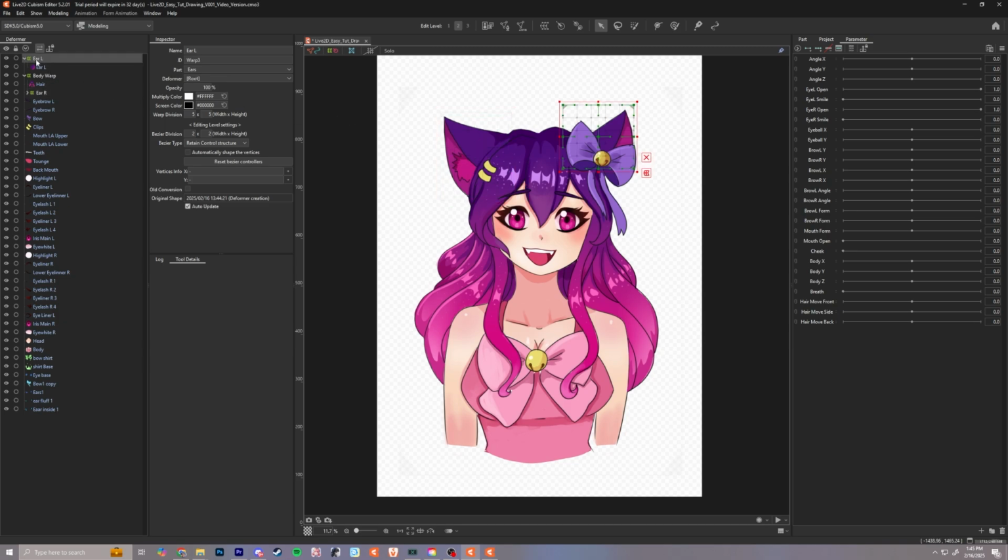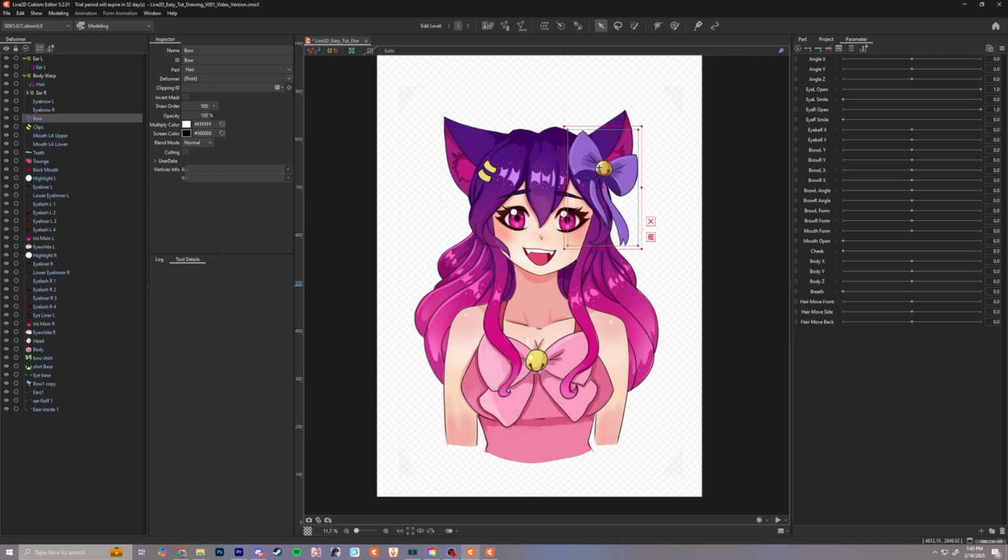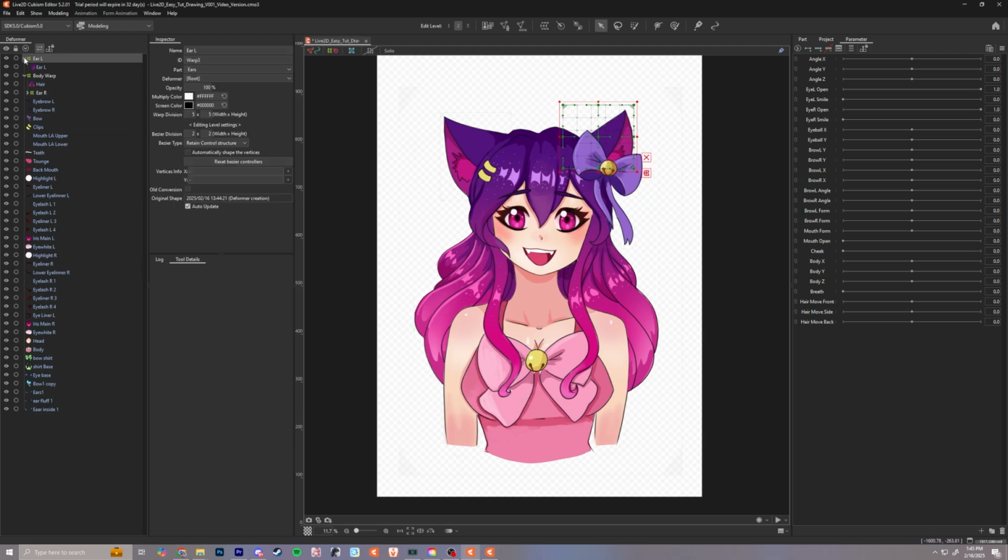And remember, it's her left and her right. Great. And I'm also going to move the bow down a little to fix a little bit of how it looks on the ear. This is just some post editing I'm doing. All right, so ear L and ear R are good. We're going to move ear L into body warp, and then again, we can go ahead and collapse that.